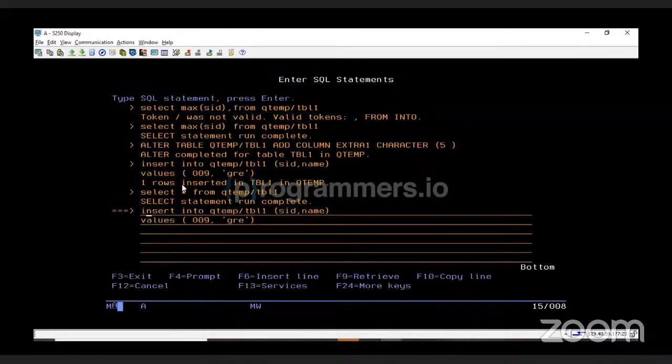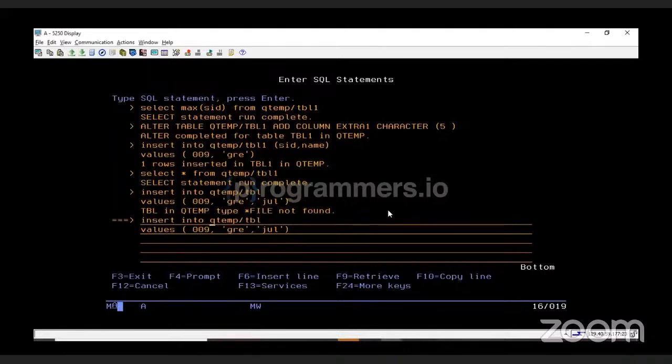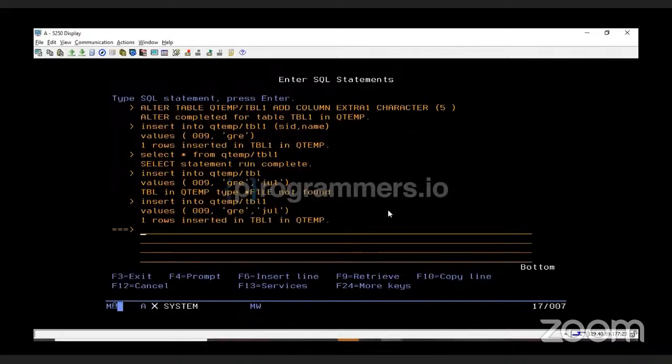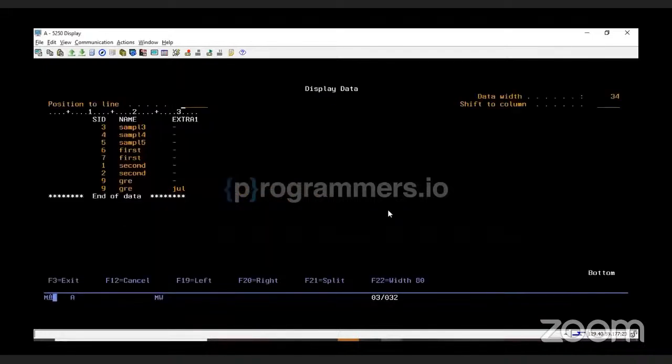If we want to insert a value for that column as well, you can either mention that column name, or you can refrain from specifying the column list at all. If you don't use it, by default all the columns of that table will be considered, and then you can provide the value you want inserted into that column for the record, L1. Now upon querying that table, you can see this value is there.